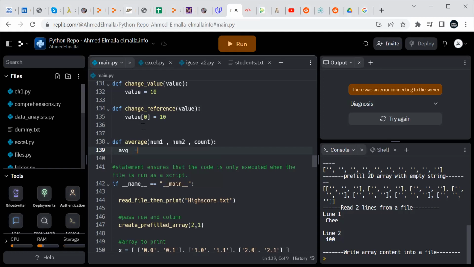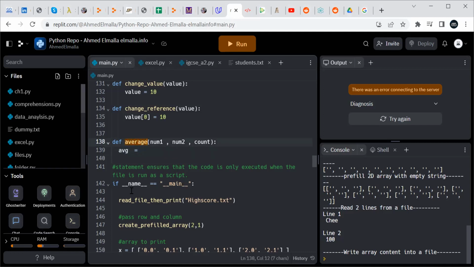So I want to calculate the average, right? How can I get an average for num1 and num2? By giving them a value first. But wait, when we design a function, do you know what the name of our function is? It's called what in our case?